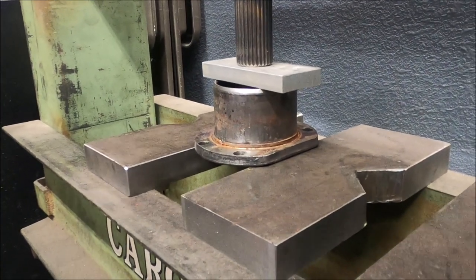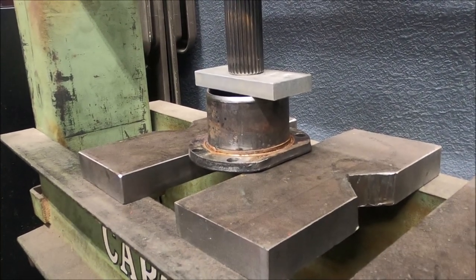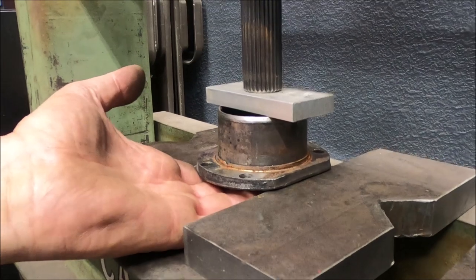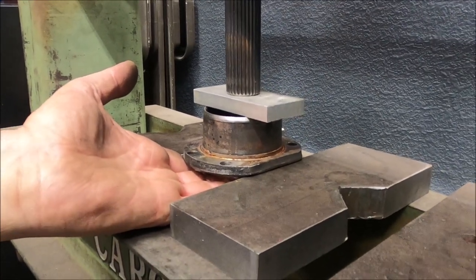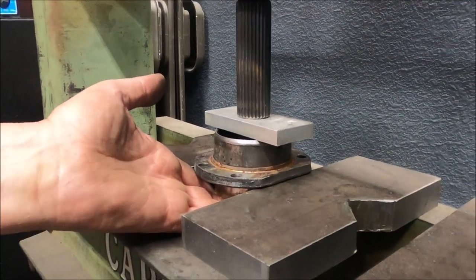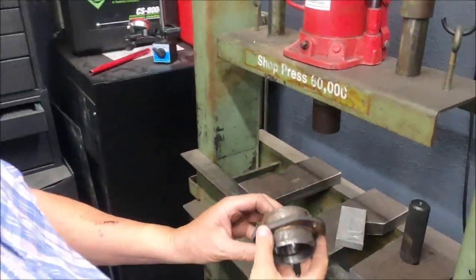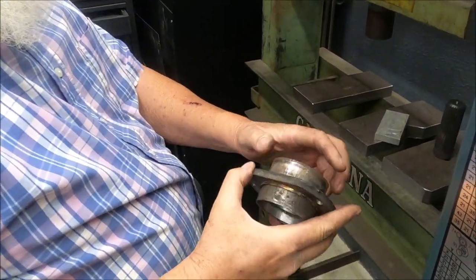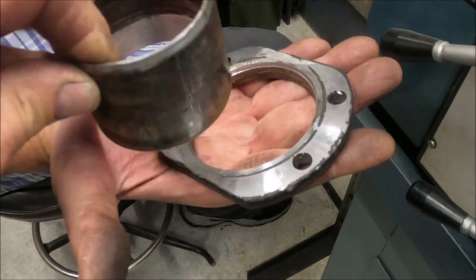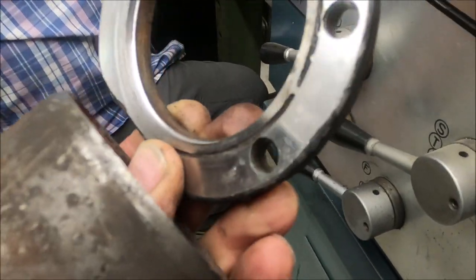Should push that right out of there. There it goes. Yeah, so it can be had. Well, I knew I brought the right guy. There we go. One down, look at that. You got your flange then. One of them. So that'll work for both sides, huh?